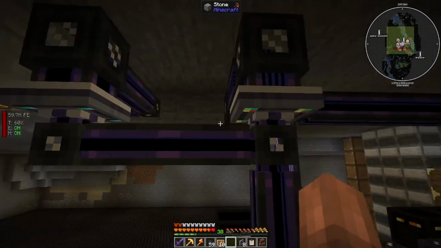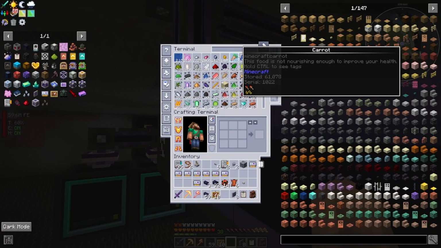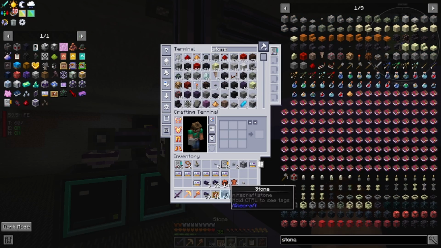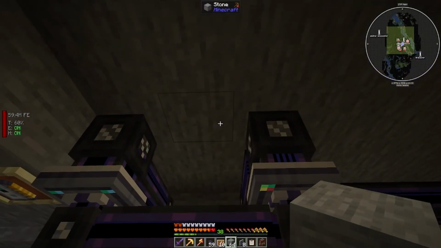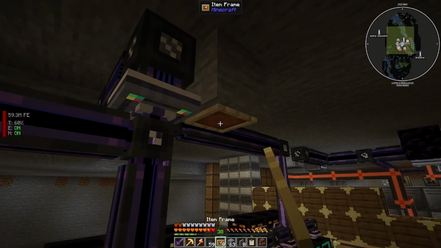So this one goes with this tunnel. I know that because it's right next to it. Now, the ones that we messed up earlier, we just have to be real careful not to break them on the other side. I can grab out a piece of stone right here, and we will put it on this side. We'll put an item frame there.